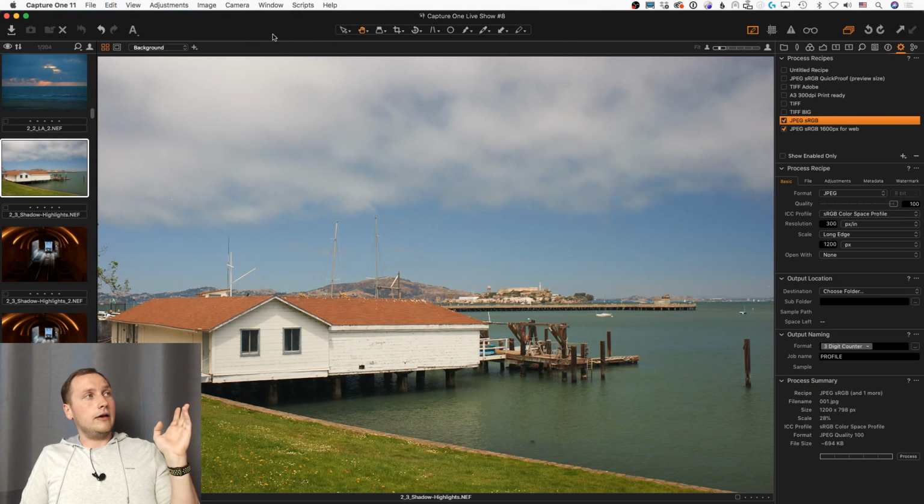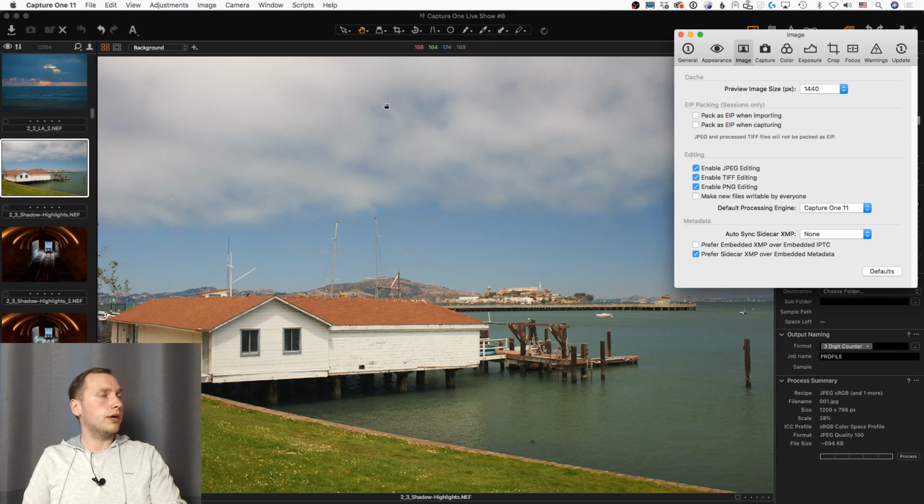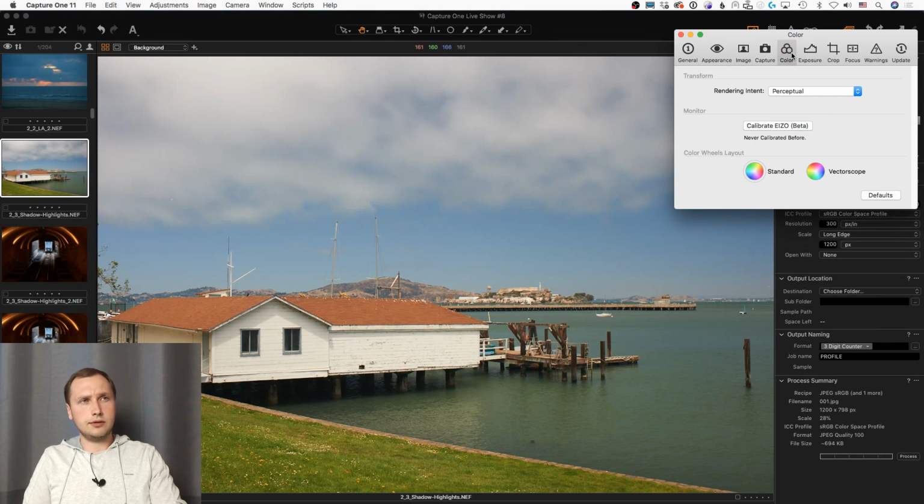And the next step, go to preferences into the color section, and please leave this option. Just make sure that you have this option selected in color settings. It's a default setting, that's why you can just set defaults.